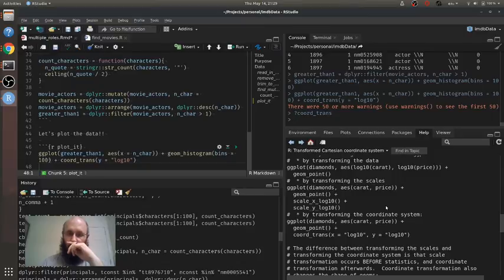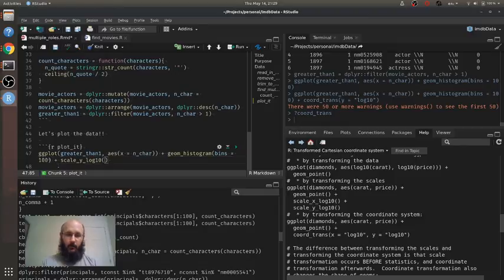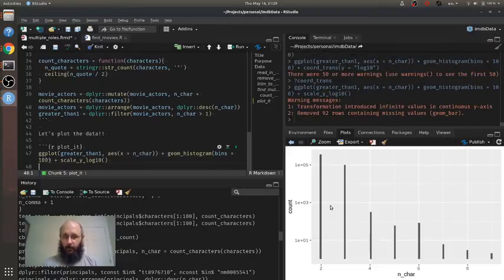Transform the scales. Yeah, I should be able to do that. Let's try scale Y log 10. There we go.